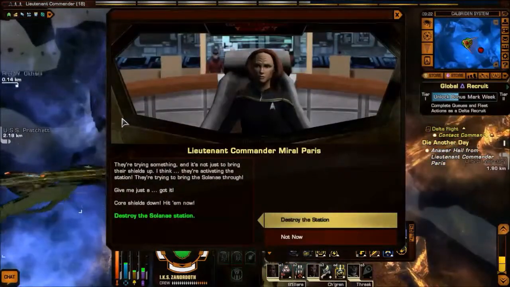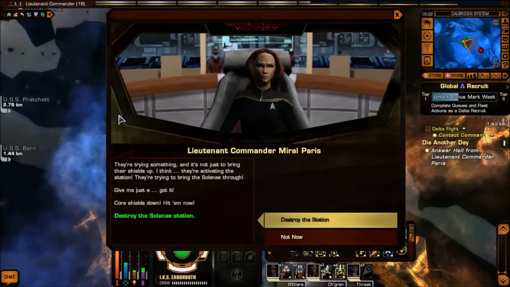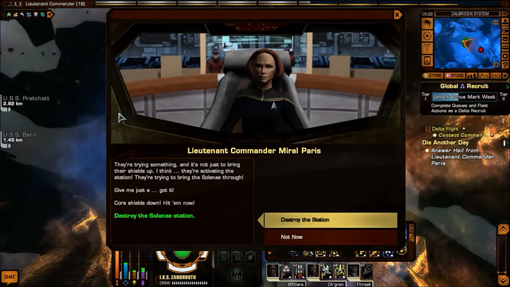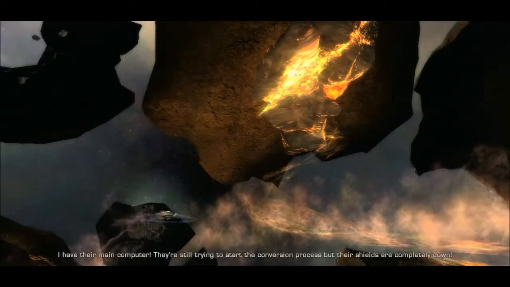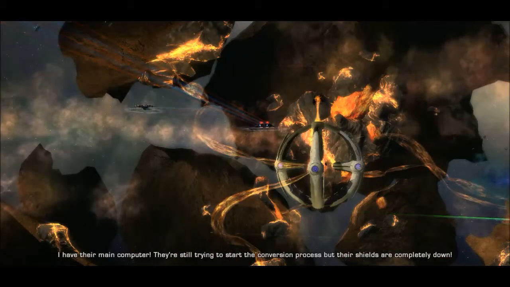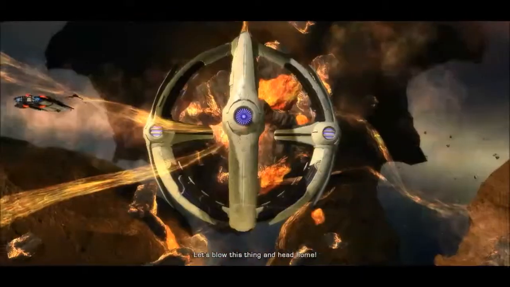They're trying something, and it's not just to bring their shields up. I think they're activating the station. They're trying to bring the Solanae through. Give me just a... Got it! Core shields down. Hit him now! Let's destroy the station. Warning. What? Ship is under attack. Detecting a power surge. I have their main computer. They're still trying to start the conversion process, but their shields are completely down. Okay, let's blow up this thing and head home.